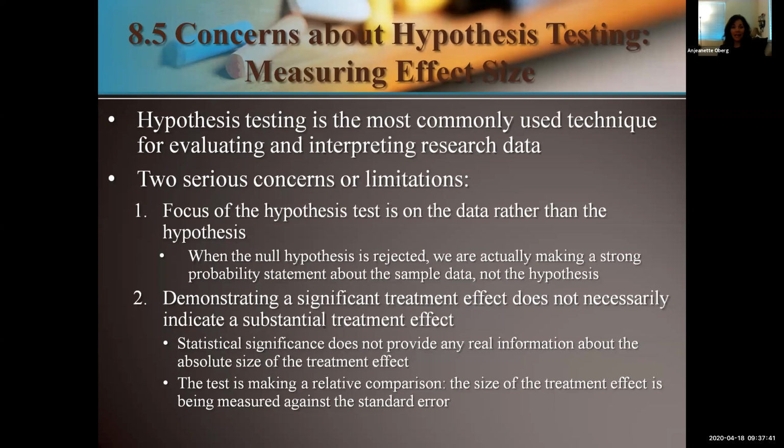So hypothesis testing says, is there an effect? And there either is or there isn't. So there were significant differences or there weren't. We don't say there were really, really, really big significant differences. We just say there were significant differences or there weren't significant differences. The effect size tells us how big the effect of the independent variable was.